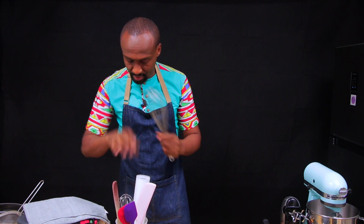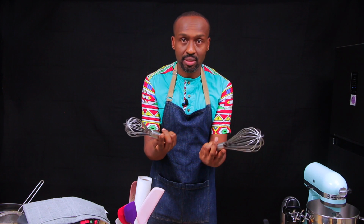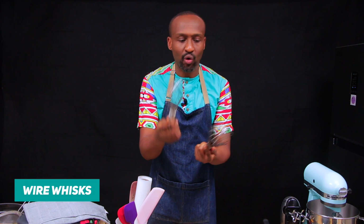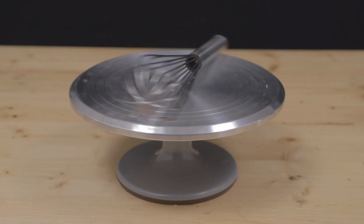Now, let's talk about mixing equipment. Some of it is multi-purpose. These are wire whisks, balloon whisks. They come in different shapes. They're coil, balloon. I personally prefer this one. I have 2 sizes. This comes in handy.